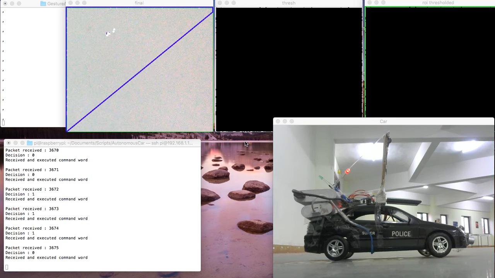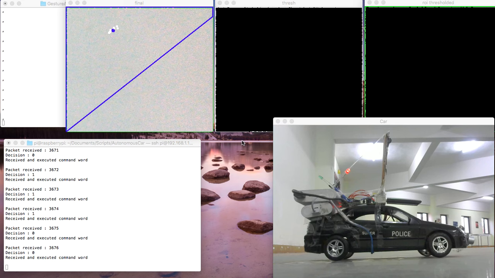So on the car, we have some components with the help of which these two, the laptop and the car, are actually communicating. I've created a wireless network on the car with the help of this dongle, which is connected to a Raspberry Pi, which is situated over here. And with the help of the wireless network, the laptop and the car are communicating with each other. Now, I've already described all the components in my first video, which you can see.